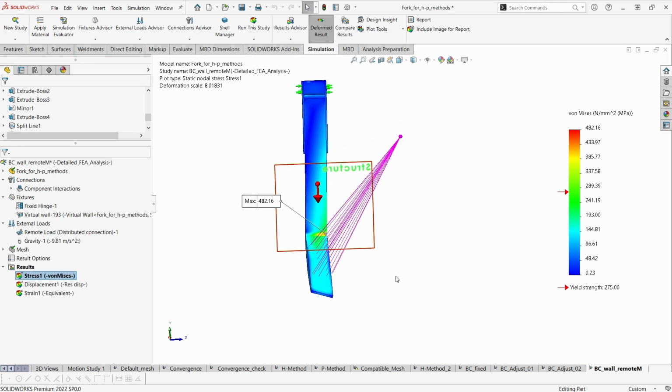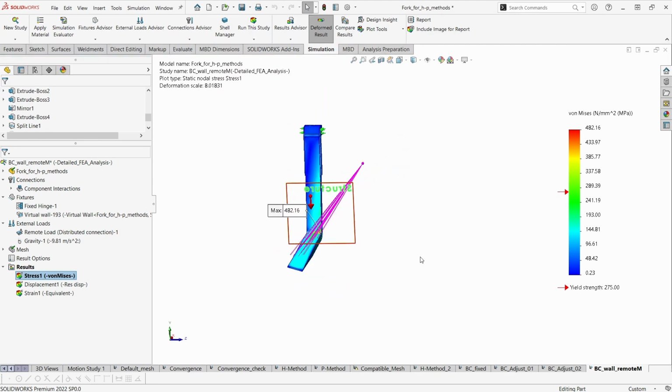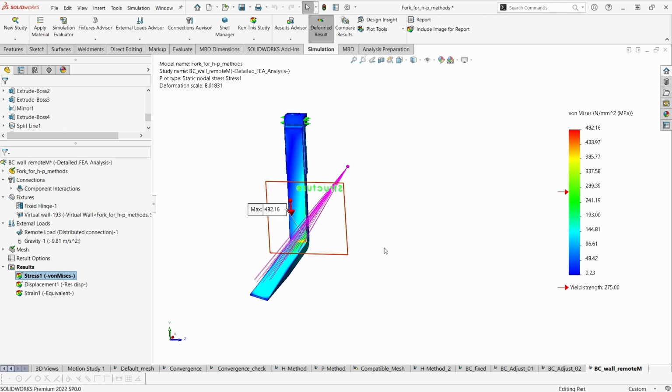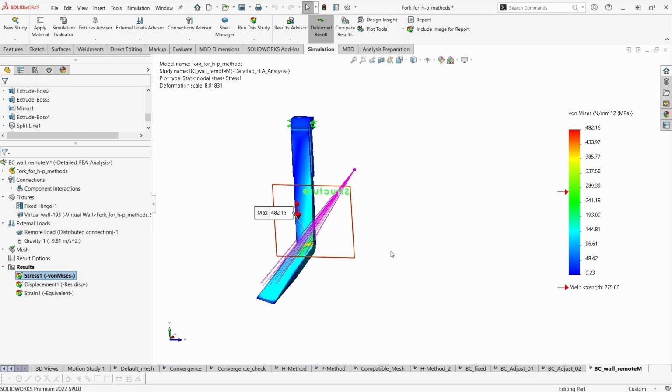The first one is to use the equivalent local force in the perpendicular direction as we did in the previous simulation. The second option would be to have the other fork in this analysis and work with both of them, which is also valid. And the third option, and the one that we are going to use here, is to use the boundary conditions to calibrate this equivalent analysis, using the same remote mass and keeping the same behavior.